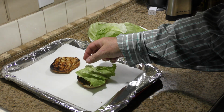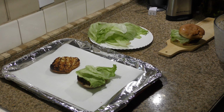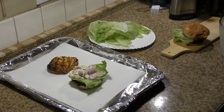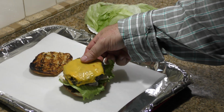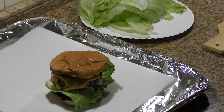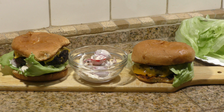I'm putting some lettuce down. Then we're going to go ahead and add this wonderful German style tomato salad that we just prepared. Rebecca's going to come in with a good close-up on that. We're going to add our cheeseburger that we cooked on the Monument grill, and we're going to put the lid on it, and we're ready for a taste test. But let's get a money shot. There's everything together. So let's move on to this taste test.